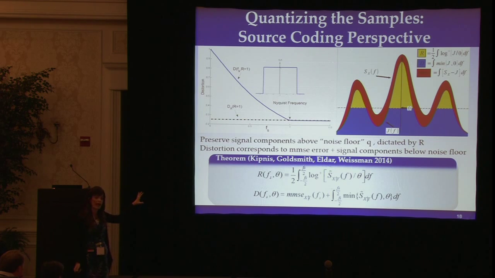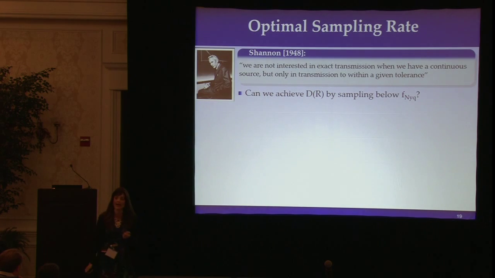And what we could do is, once we have these rate distortion curves for a given sampling frequency, ask ourselves, what is the optimal sampling frequency we need to achieve the minimum rate distortion? And what we get is actually a very interesting result. What we can show is that as long as the input's spectrum is not flat, as long as it has some variability, then we could sample always at rates lower than the Nyquist rate without losing anything. We'll get the same optimal distortion.